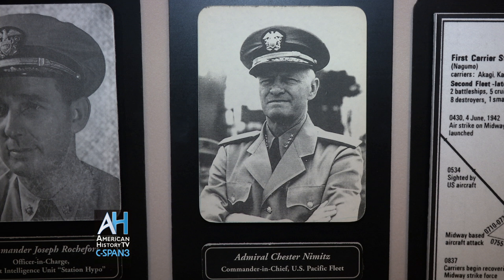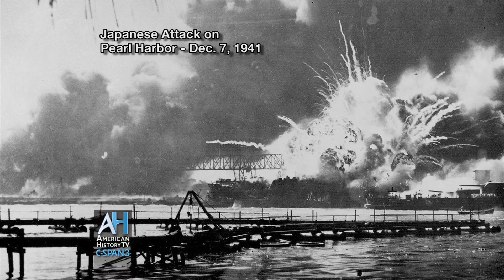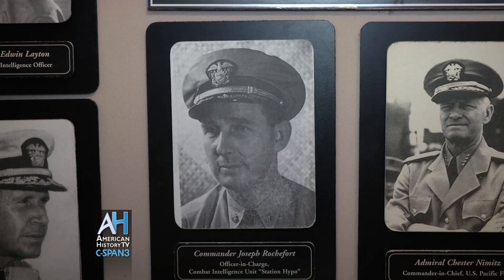Partially that's because we had great leadership. This is a photo of Admiral Chester Nimitz, a man who was able to restore morale quite quickly after Pearl Harbor. But Nimitz was not only laboring under a handicap of a lack of resources and manpower — we had also not yet broken Japan's naval codes. After Pearl Harbor, we got smart and began to apply more manpower and resources to breaking the military codes. Station Hypo out at Pearl Harbor, under the leadership of Commander Joseph Roachford for the United States Navy, was working assiduously every day to break Japanese naval systems.